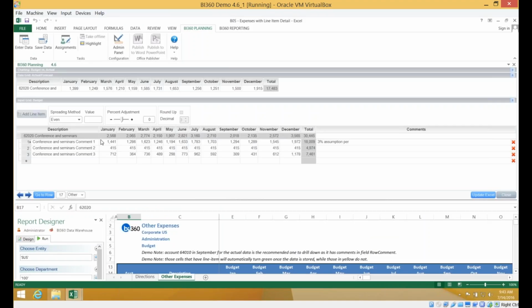So in this case, the top item is just a matter of the sum of particular items. If it's conferences and seminars, whatever applies to your industry or whatever you're thinking that you want to budget for, you can, like I said, out of the box, have many spreading techniques available to you. You can make adjustments to growth. Okay, we'll just change it. I think last time we did 3%. And you can have comments. Well, we're going to do a 4% increase per manager or whatever detail you want. These comments are going to be saved forever. You hit Update Excel.